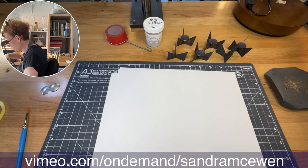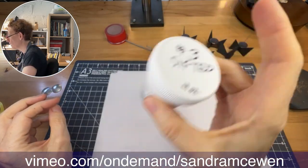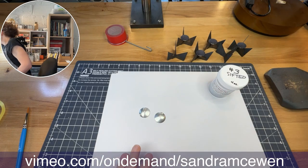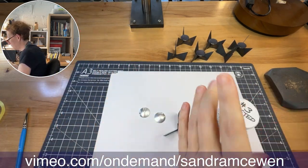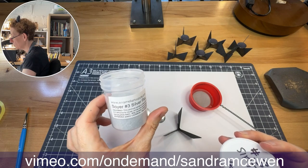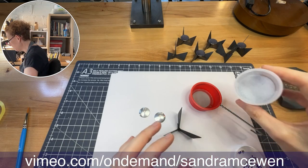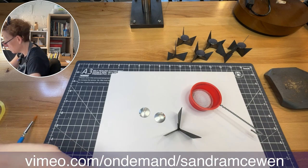There we go. So we're going to do two with this. Actually, let me get a clean one of these, and a clean sifter. This is my favorite flux of the day, Sawyer number 3 silver flux. Look, it's very blue, but it doesn't turn out blue. It looks just crystal clear. And it's very hard, which I've come to appreciate.